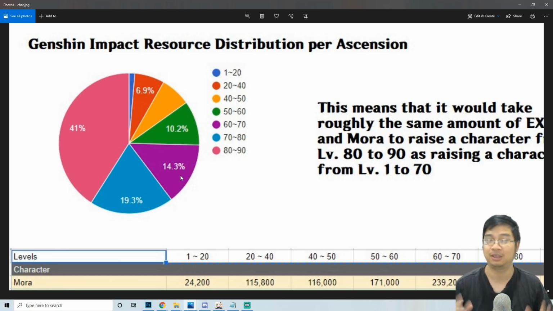So it's much better, guys, if we start with all the characters from level 1 to level 50 first, then go for the last Acquaintance Fate from level 50 to level 70. And we can see visually how much the comparison is.